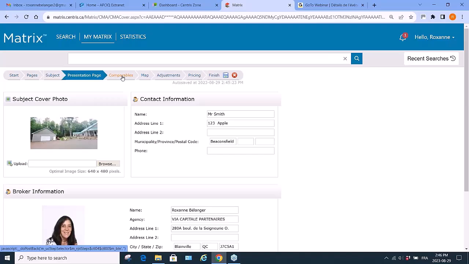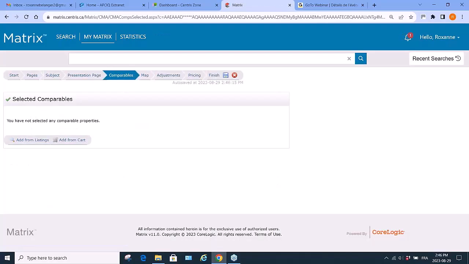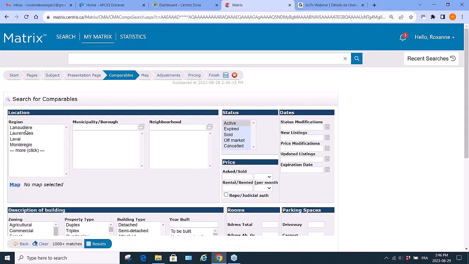Now we have to go look for comparables. I know I'm doing this CMA with you within an hour, which is very condensed. But if you're doing an actual CMA, you will have to go look for comparables before you start, so you know where you're heading. And if you do that, you can add to your customer's cart. So we created the customer test CMA, and we would go looking for similar properties and add them to the cart. If not, we'll have to go look now, different listings in Montreal.